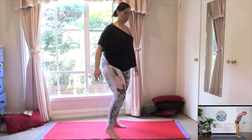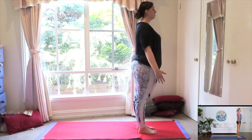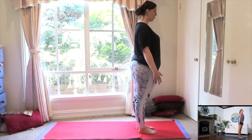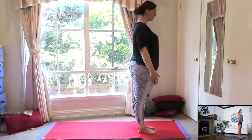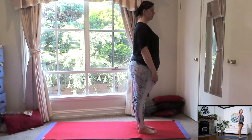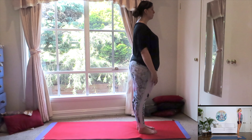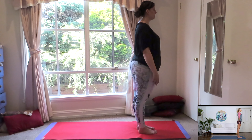Standing in this mountain pose, relax the shoulders downward away from the ears. Close your eyes and let's just start by taking a couple of deep breaths here. Through this breathing, really finding a grounding, finding this energy from within and bringing it outward through the feet, through the crown of our head. Just really focusing on filling the body with power, with energy, and with love.